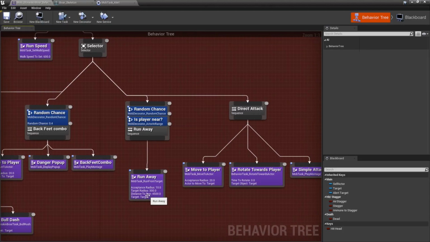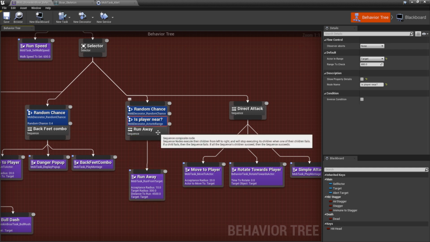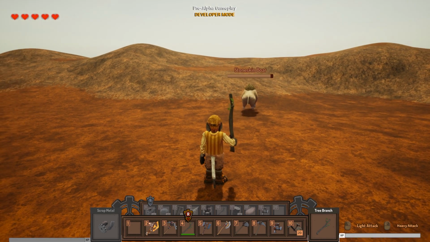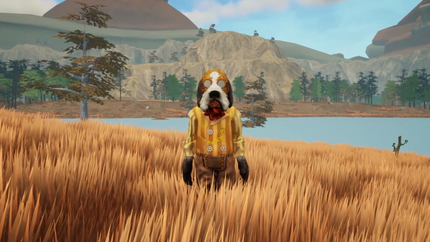And the fourth option is just to run away. This is only going to trigger if the player is near and depending on the percentage chance. When running away, the boar is going to target a further area than if just using the bull rush ability, for example. After running away, if you don't chase after the boar, it is going to exit combat because it will be very far away from you.